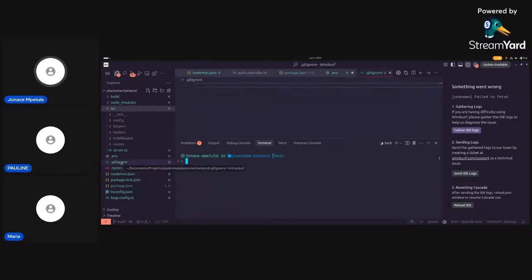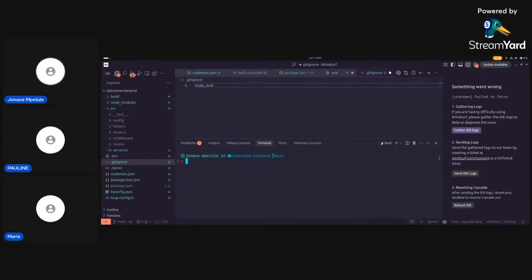I don't know how familiar you are with the .gitignore, but basically in the .gitignore we describe the files that we do not want to go to GitHub. If I say node_modules, we basically do not want the node modules, because to get them we can run npm install, and they're actually a large file.